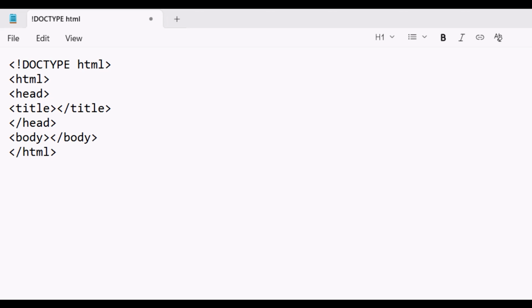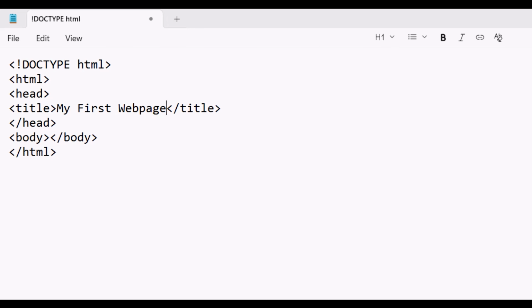So all your text, tables, images, videos, media, etc. go into the body tag. Let's go ahead and add a title. So I'll go in between where it says title and let's type my first web page.